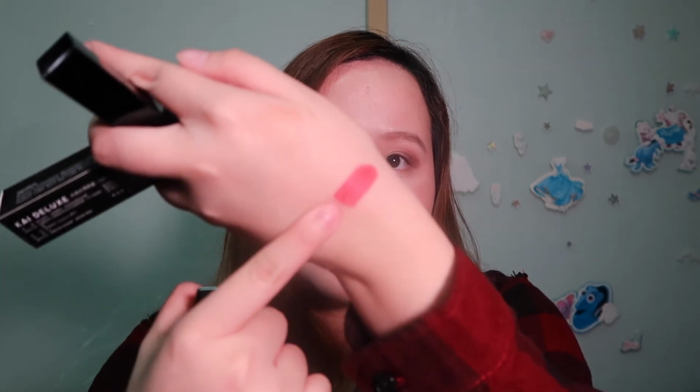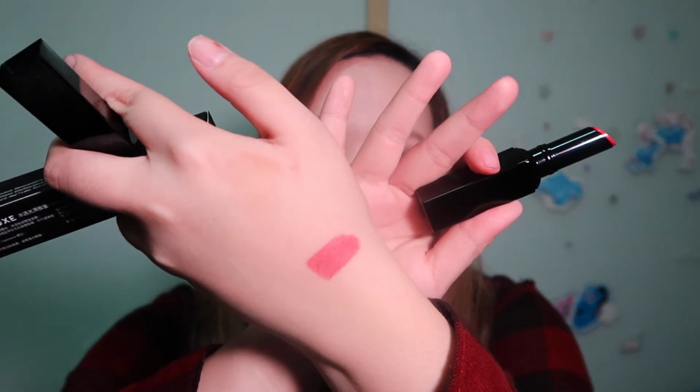Okay. And then that is my face, and now we're gonna go into lips, which I'm most excited about, because I actually bought two lip shades. This is one of their top selling items. It's called number 696. And it's a really pretty bright red. Let me show you. This really, really red color. Like that. Super, super red. But I feel like if you don't apply too many layers or just apply lightly, you can still achieve this really bright pink color.